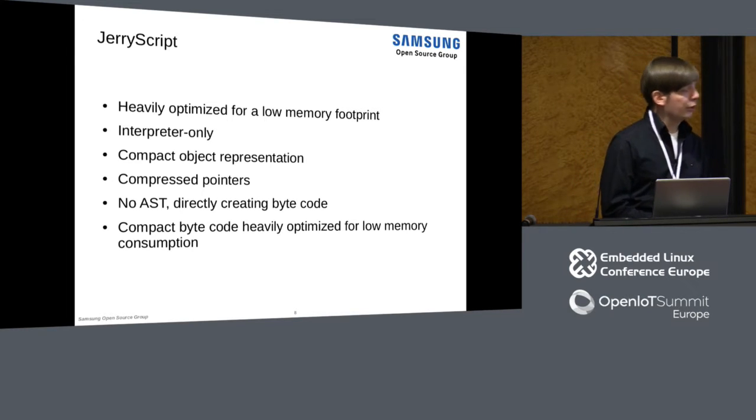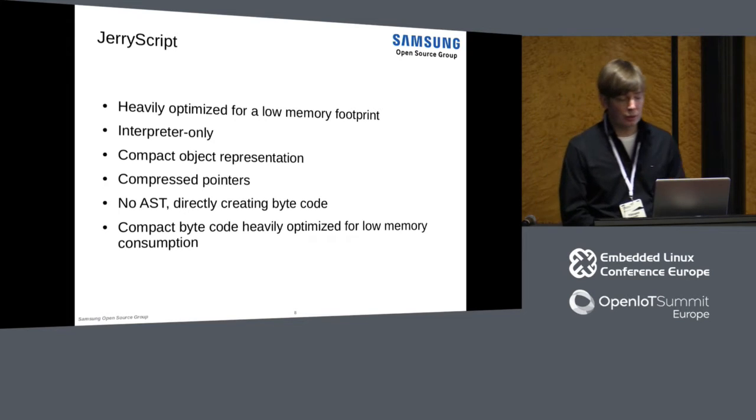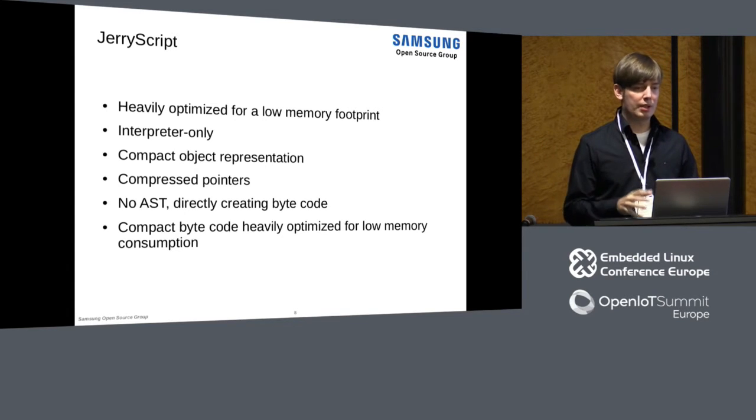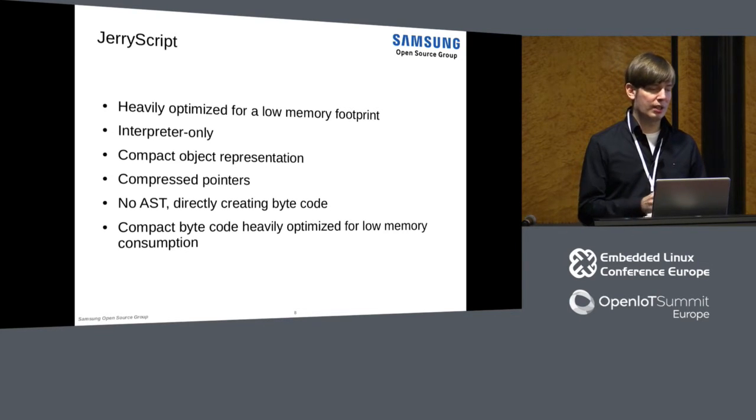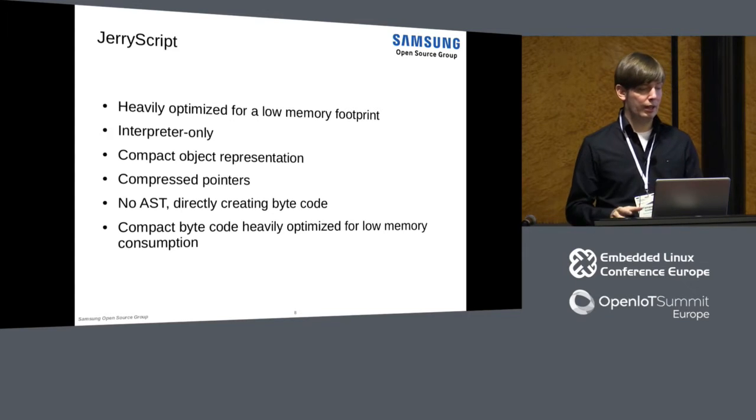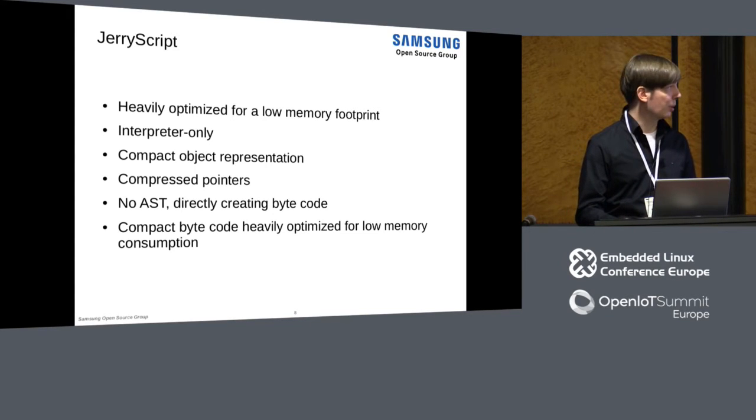And then at the very core of the engine is the compact bytecode implementation. That's a very specific implementation, really optimized for having a footprint that is as low as possible. And I'll also show you some more details about that.